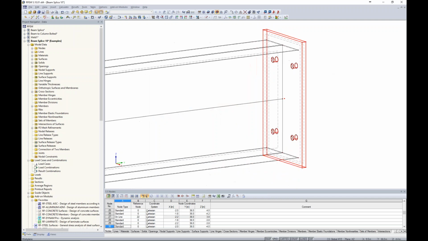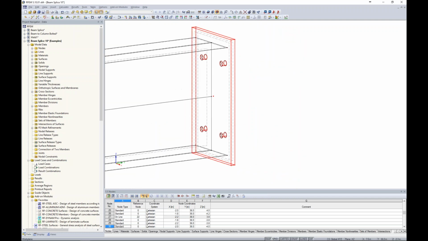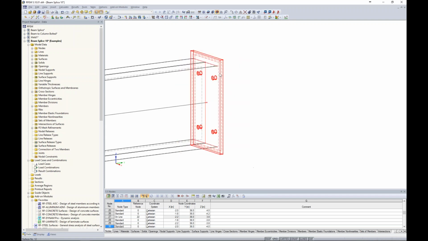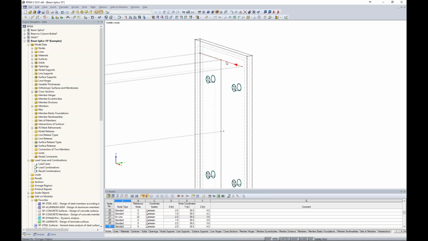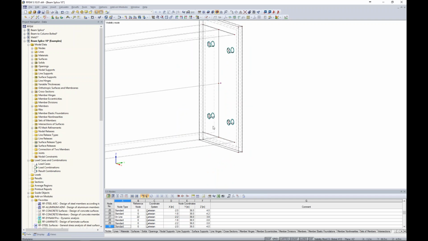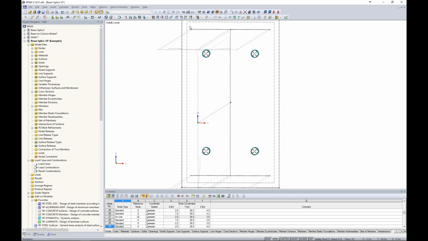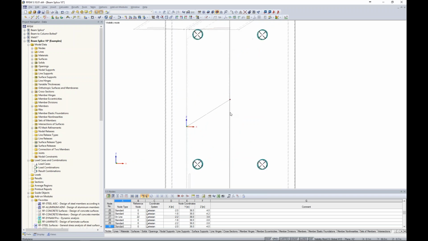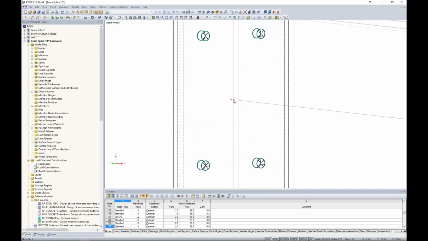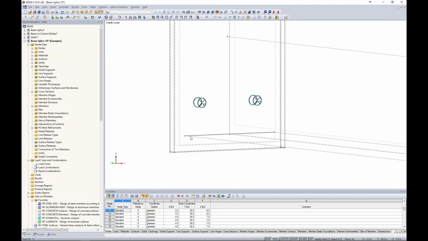Well, if we take a look back into the model, you'll notice that we have these line elements here, which are shown from framing our surface elements from our W shape. Maybe I want to take a look here at just the plate elements, and we'll make a visibility here just based on these selected objects. So what I need to do is I actually need to copy these same exact elements to the back side of my surface. I can do so by selecting them here, by highlighting, and I can hold down my control key. I even need to make a copy of that center node right there.